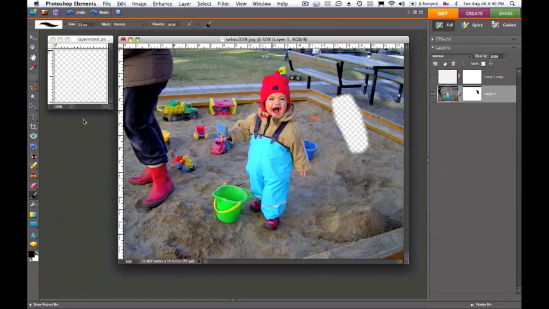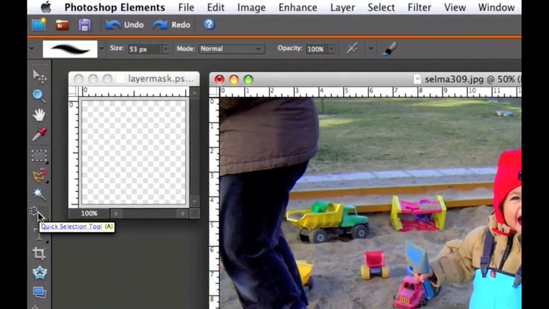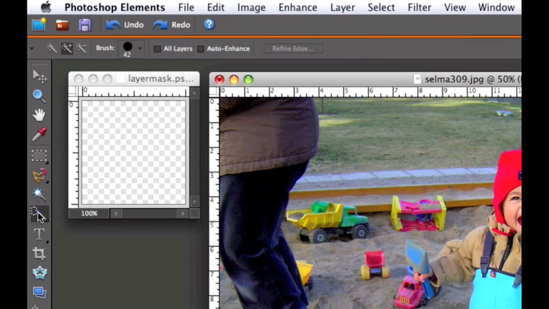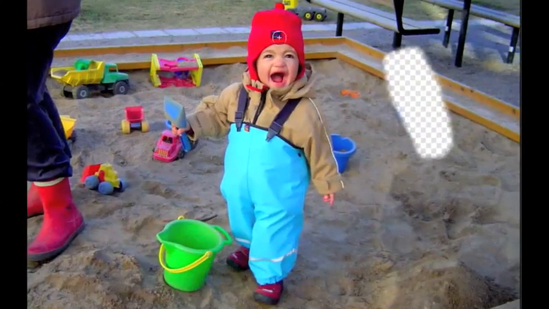But what I want to show you today is another tool that I really like to use when I'm making selections, especially when I'm trying to select images of people out of a photo. I like this tool much better than the Magic Extractor even. And it's called the Quick Selection tool. So I'll click that tool, and you just want to make sure that you select the appropriate brush size that you need. I've got a 42 pixel hard round brush selected, but you can make that any size you need it to be, and you just want to make sure it's not larger than the subject that you're trying to select.